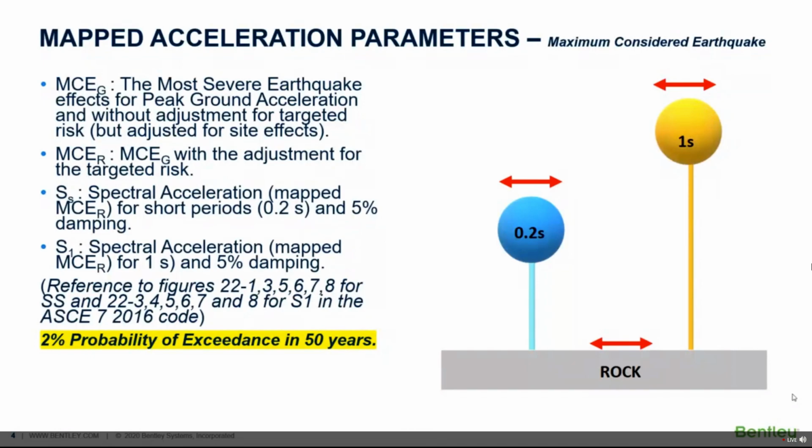These design spectral acceleration parameters are used to calculate the design spectral acceleration using the equations, as you can see on the screen. The spectral acceleration values, when plotted against their time periods, give the design response spectrum curve. The risk-targeted MCER response spectrum curve can be obtained by multiplying the spectral acceleration ordinates by 1.5. Now this is the design response spectrum curve that we have obtained.